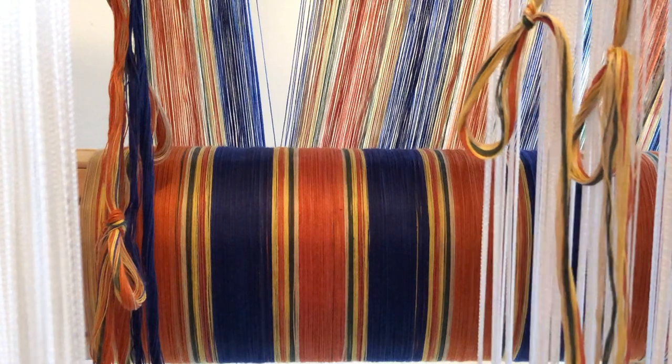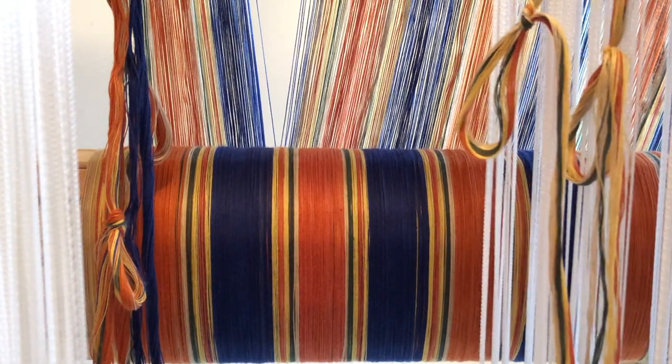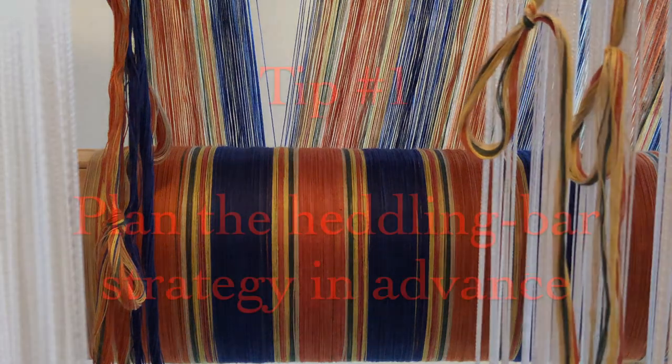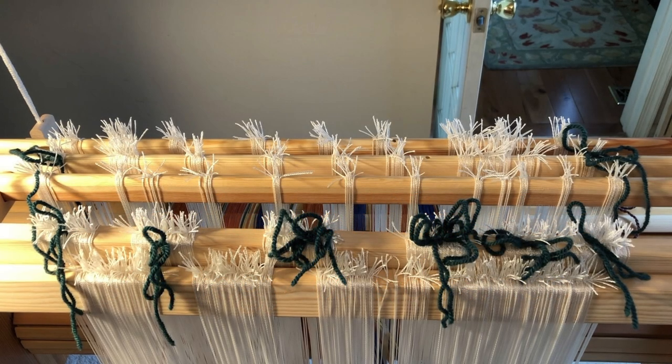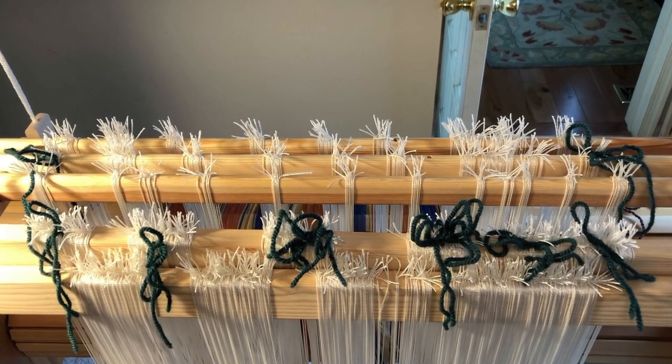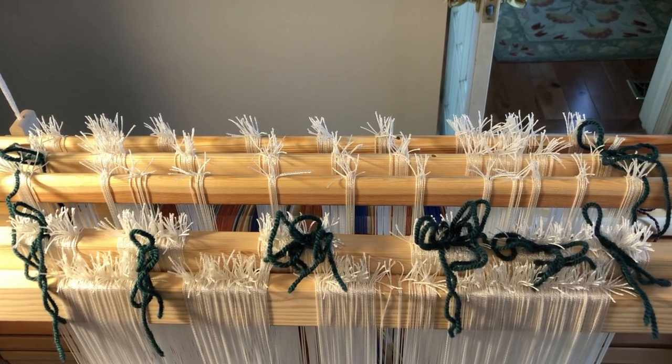At this point, with my warp beamed and my first design at the ready, it was time to think about threading my pattern leashes, which brings me to my first tip of the day. Plan the deployment of pattern leashes before hanging the pattern heddles for threading. The main objective here is to figure out the best way to organize leashes at the back of the loom so they can be moved in a stress-free manner to their pattern shafts later on.